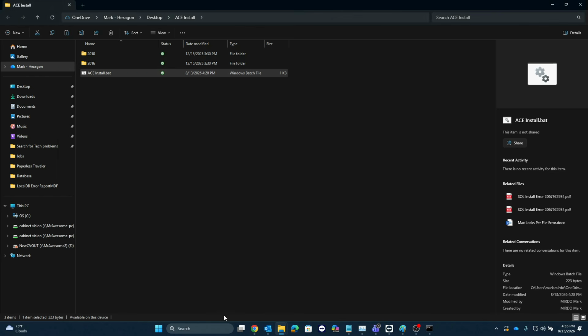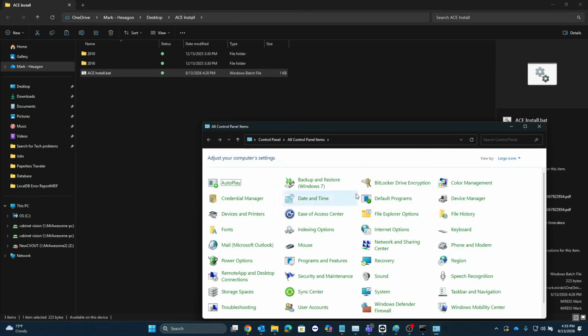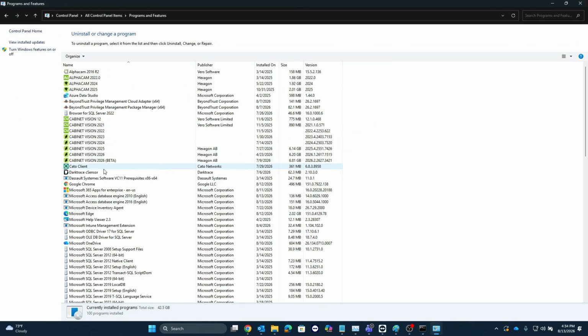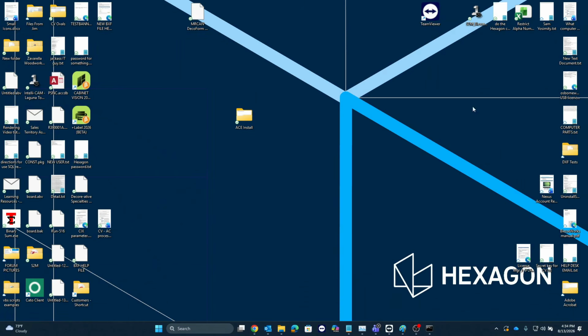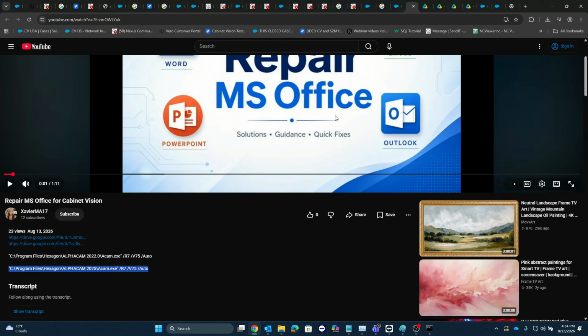Alright, that's done. Now I'm going to go back into Control Panel and verify that I have my two Microsoft Access database engines back. Right here and right here. They're back. So I'm good to go. You can go ahead and now test the output and make sure that you can now output through S2M Center like normal.